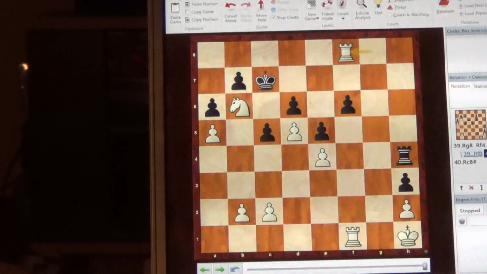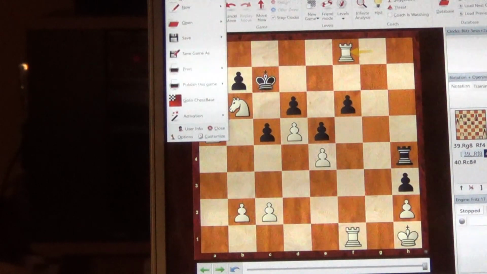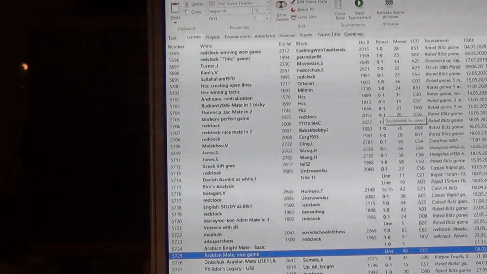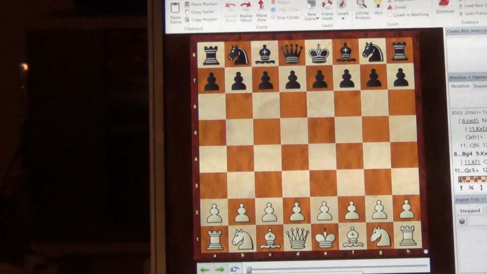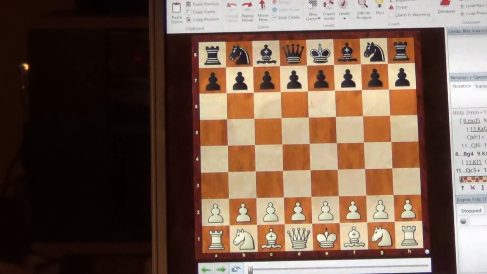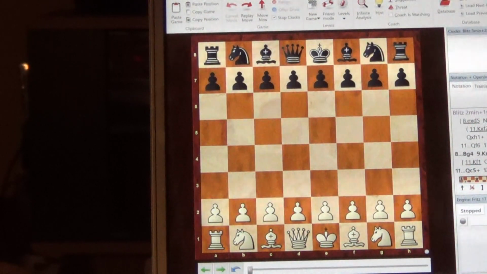A third pattern that I think is worth looking at is called Philidor's Legacy, named after a chess player from the late 1700s, Andre Philidor.